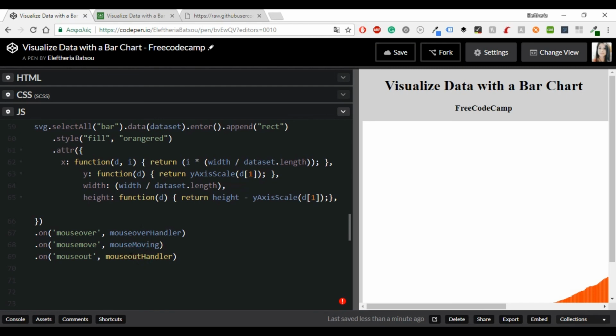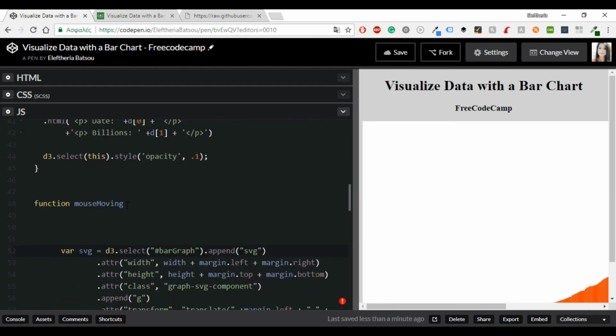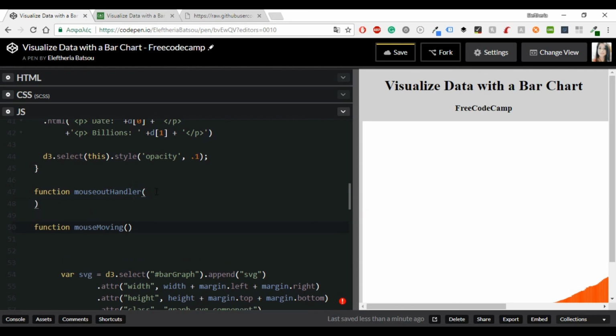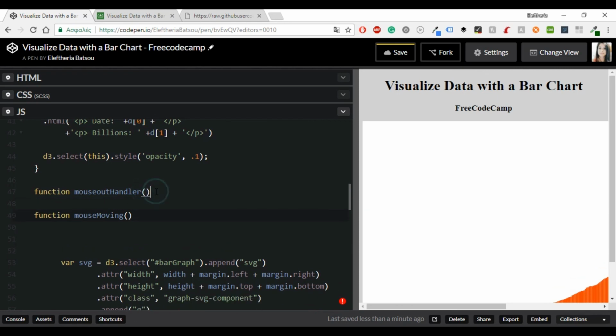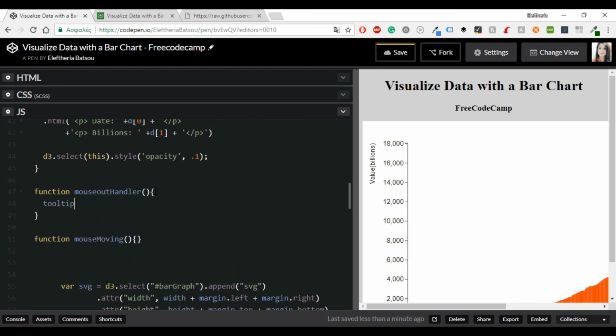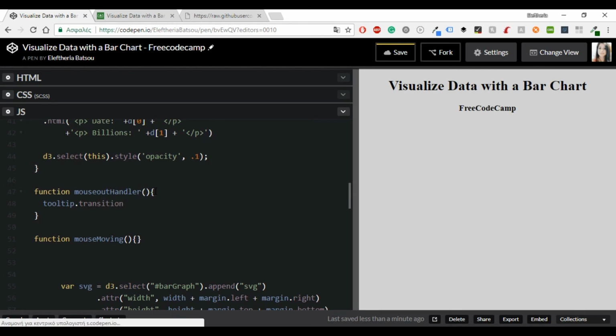Or mouse moving, maybe that's better. Okay, so you'll have the tooltip, style, okay, now it's better, sorry for that. Let's write this function here.